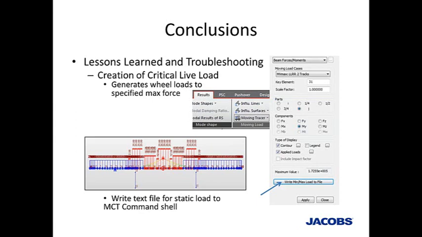You go into the moving tracer, and that brings up this tree on the right. And you go through and specify what you want to find out as far as where the vehicle is located. So if you want to find the maximum moment caused by the two-track loaded load case, and you pick a key element that happens to be roughly mid-span of span 2, find the moment at part J of that element, and hit apply. And that pops out the image of this vehicle here that you see. And then the nice feature is this right min-max. So that pops out a text file, which you can then copy to the MCT command shell in MIDAS.